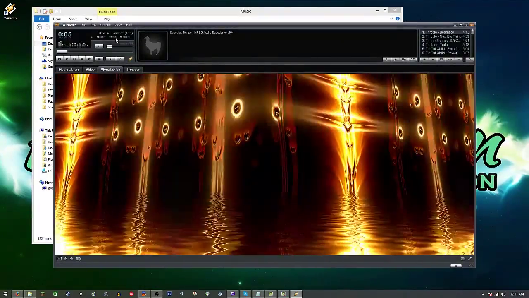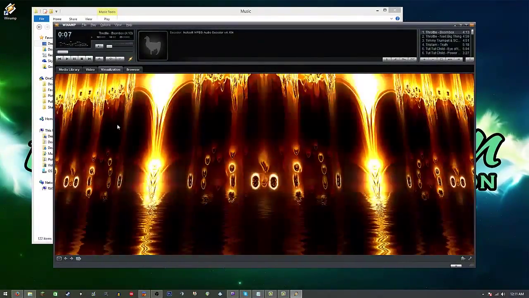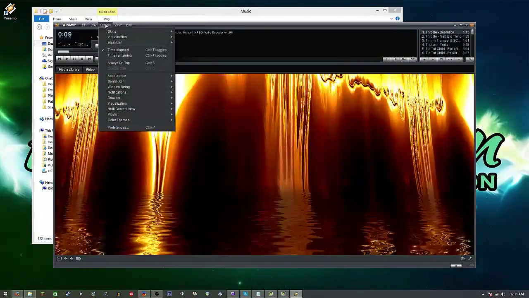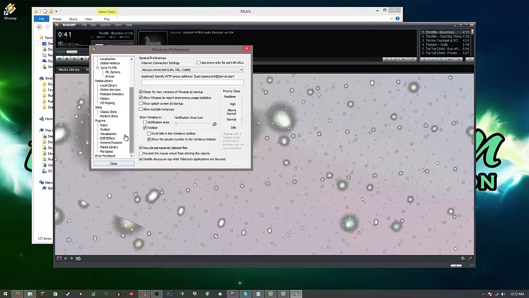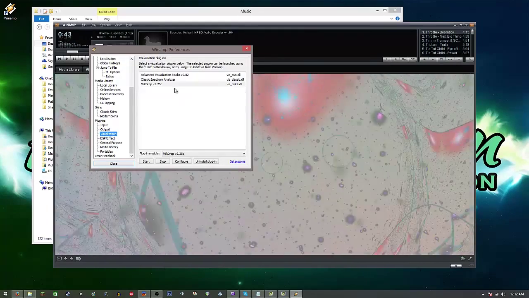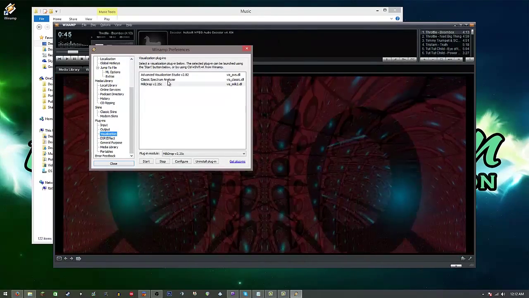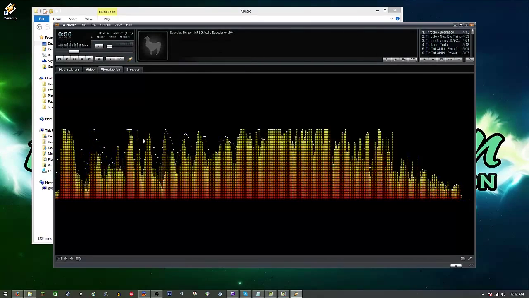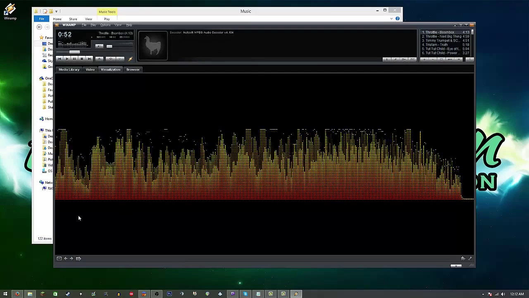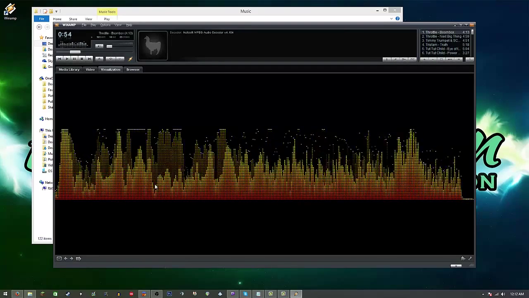Not really what we want to capture and put on stream, but a nice thing to look at when you're bored. Go ahead and click options up here at the top, go down to preferences. Once you're in your preferences, scroll down here where it says plugins, visualization, and you'll see your classic spectrum analyzer in there. Go ahead and click that twice, and you'll see that your spectrum analyzer has loaded up. Now this is really, really, really ugly.